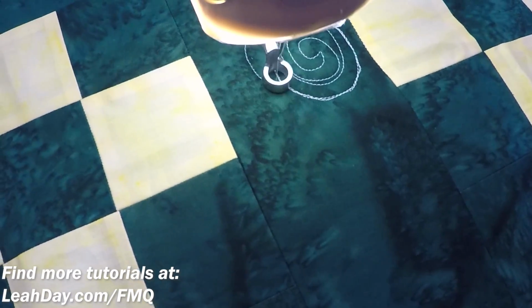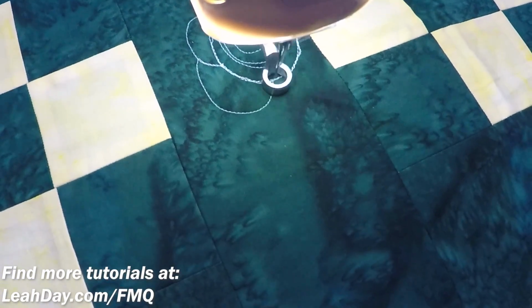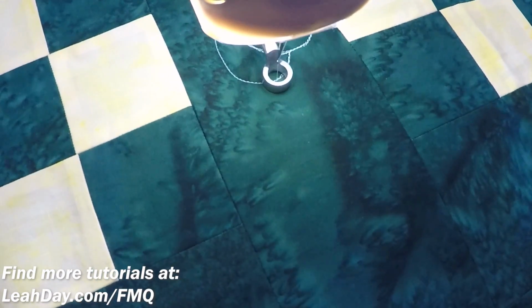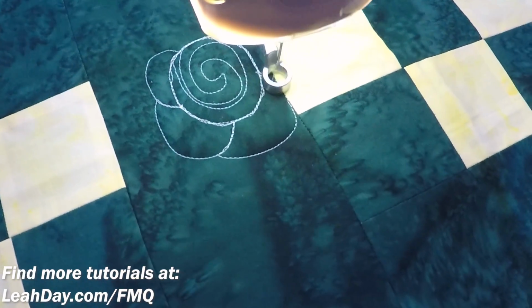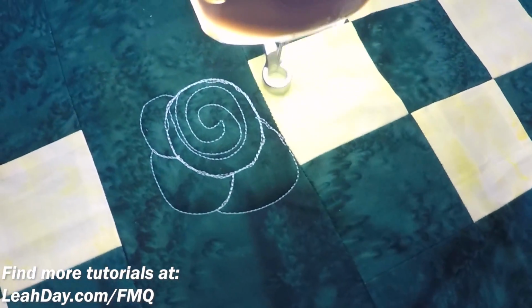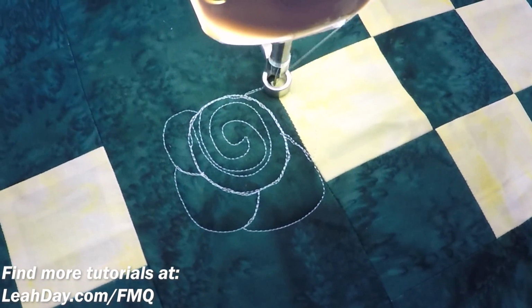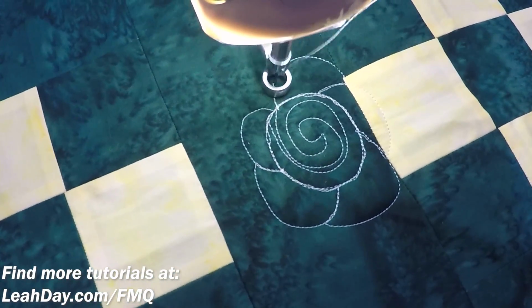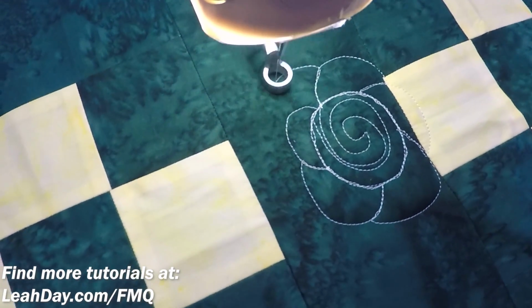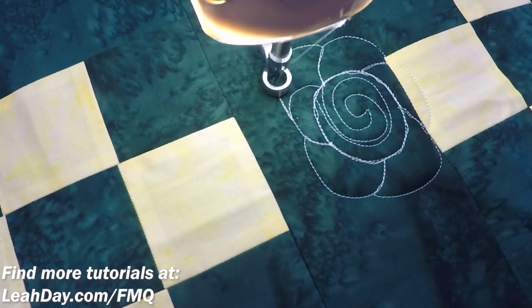Petal shape, travel stitch back, petal shape, travel stitch back, and so on. Okay, this is working pretty good. Petal shapes are a little bit weird, and my travel stitching isn't perfect. Maybe if I went slow continually. Let's slow it down. Slow and steady wins the race, always with long arm quilting and with home machine quilting as well.